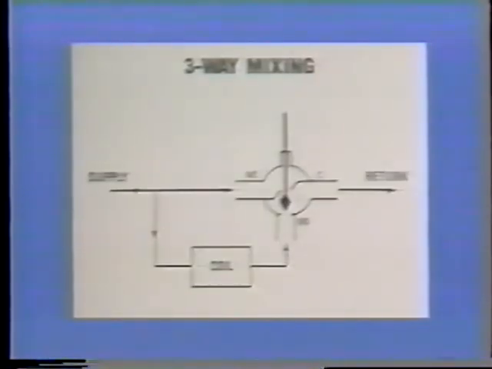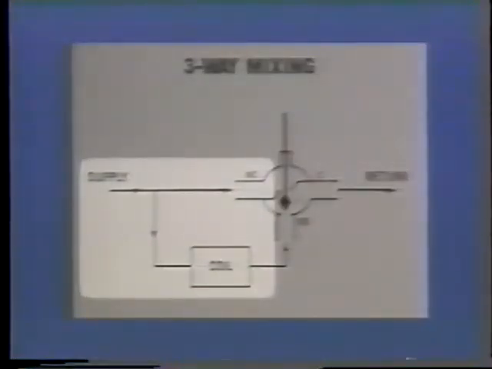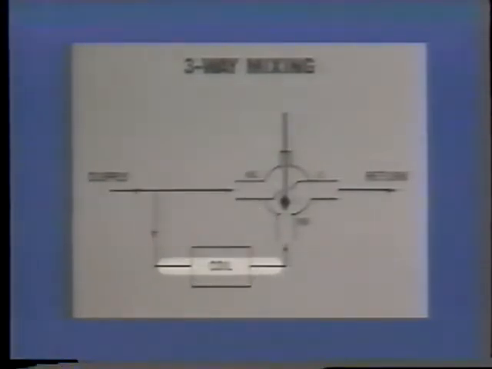A three-way mixing valve is piped with two inlets and a single outlet, referred to as a common port. As shown here, the supply is feeding both the upstream side of the coil and the normally closed port of the valve. The normal condition is with full flow through the coil. As the process calls for a decrease in heating or cooling, the plug assembly of the valve moves down, opening the normally closed port slightly, which starts to reduce the flow through the coil.